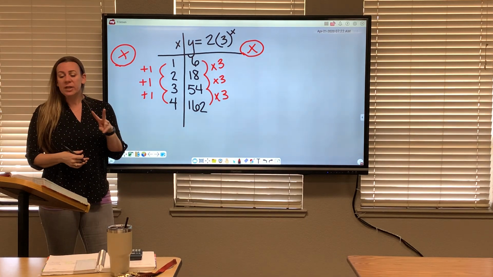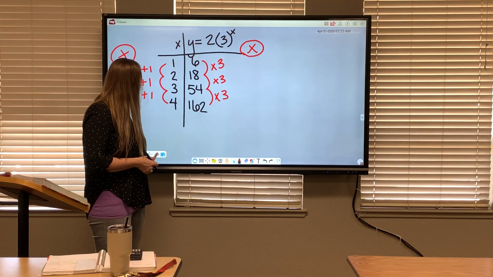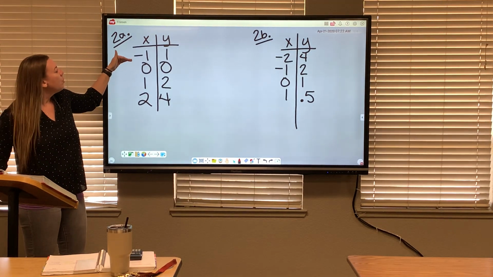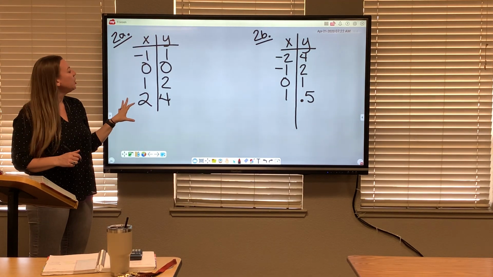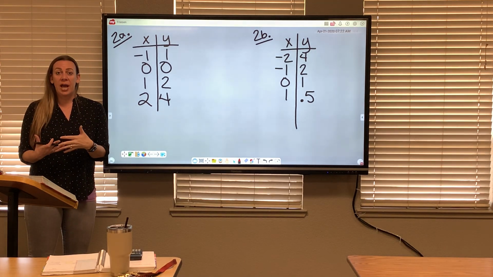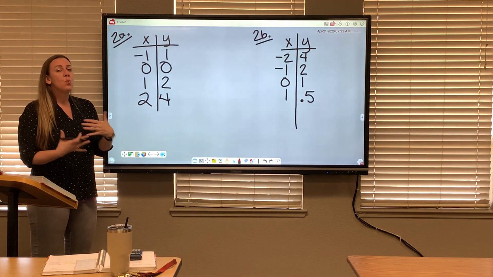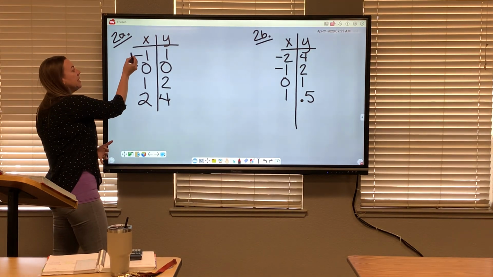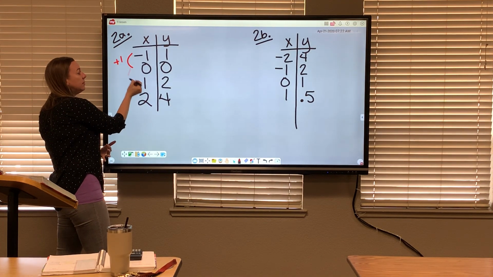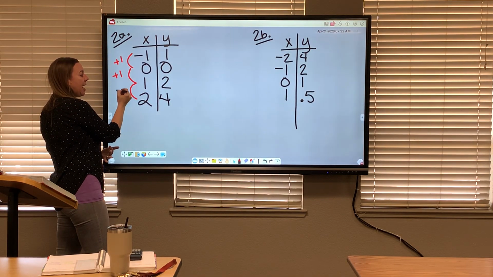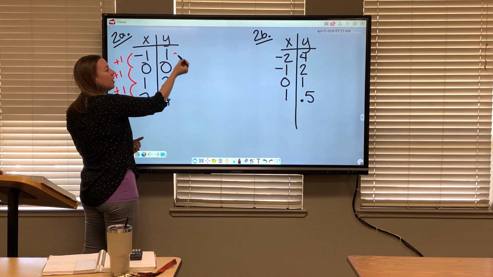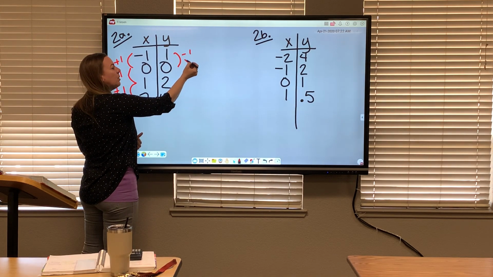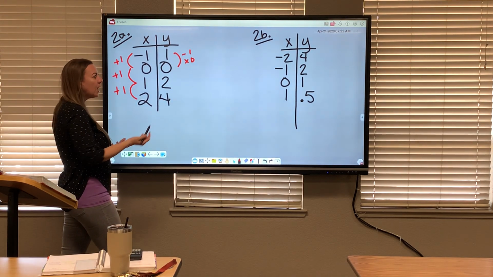Now we're going to use 2 examples. Under example 2, this is 2a, and I wrote the points that they gave us. I already put it in a chart, so I want to double check what happens there and if it creates an exponential rule. So in this case, I do add 1, I add 1, I add 1. Here, I subtracted 1, or I multiplied by 0, okay?